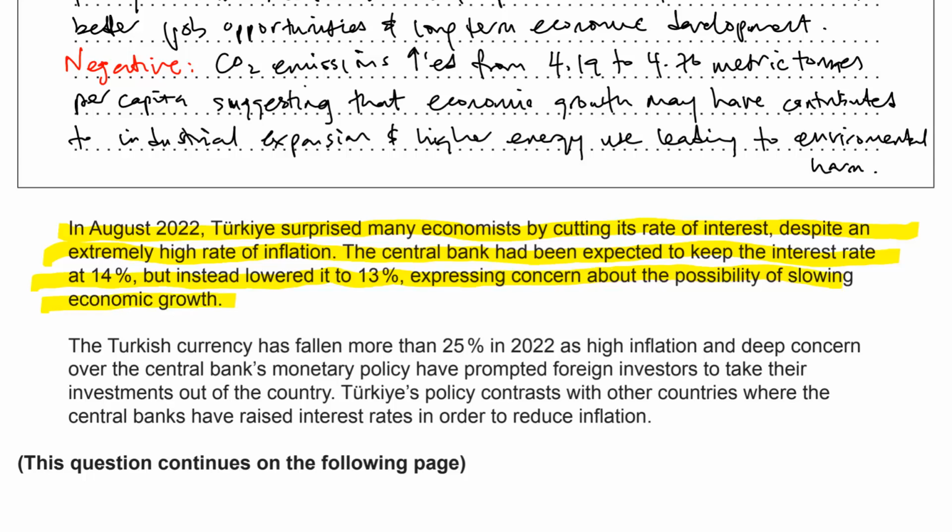The Turkish currency has fallen more than 25% in 2022, as high inflation and deep concern over the central bank's monetary policy have prompted foreign investors to take their investments out of the country. Turkey's policy contrasts with other countries where central banks have raised interest rates in order to reduce inflation. Okay, sure. What do we have to do about that?